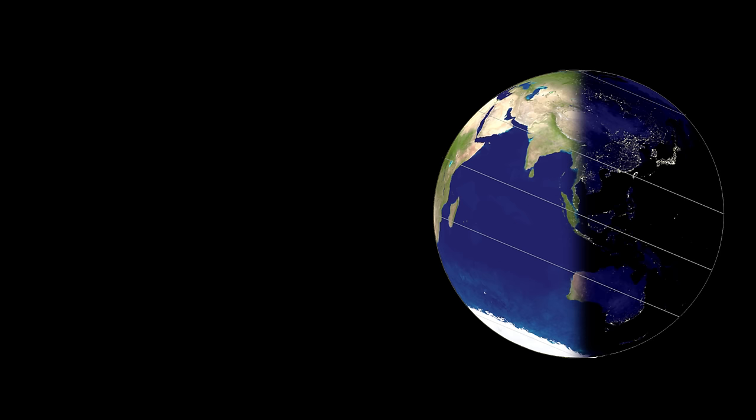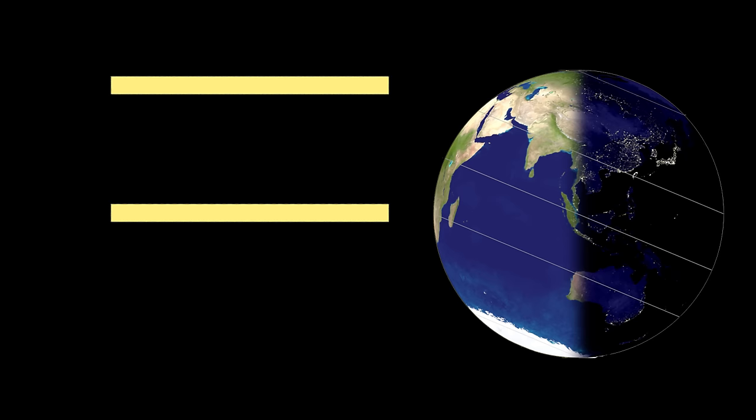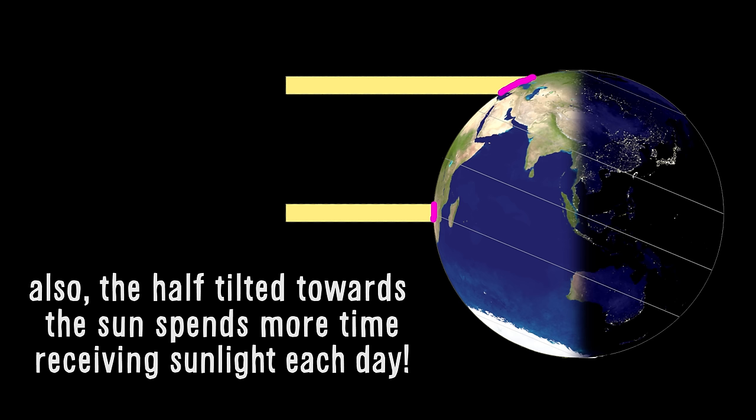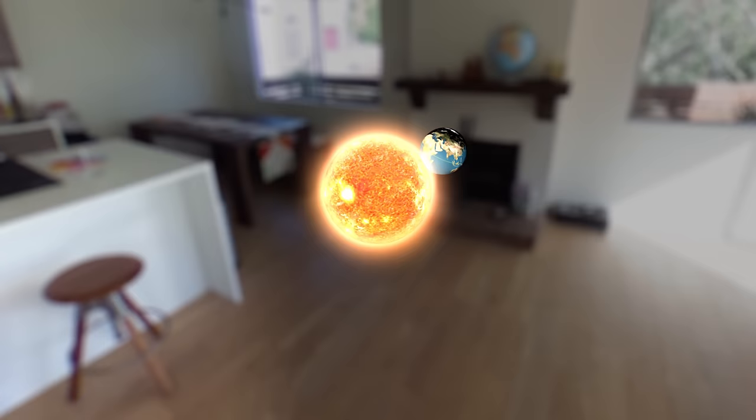Earth's tilt. It doesn't just affect how long a day is, it also affects how long a year is. This is because the Earth's tilt is what causes the seasons. For the half of the Earth tilted towards the Sun, the same amount of solar radiation is spread across less space than it is on the other half, so there is more heat energy laid down per area. This causes what we call summer and winter for the other half.